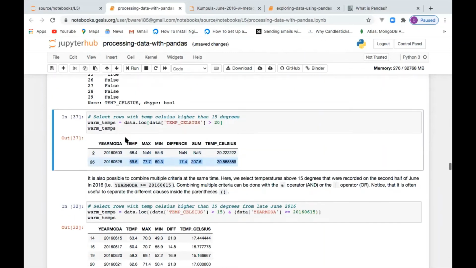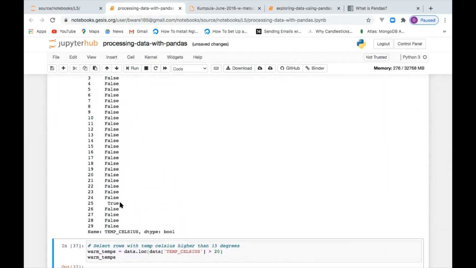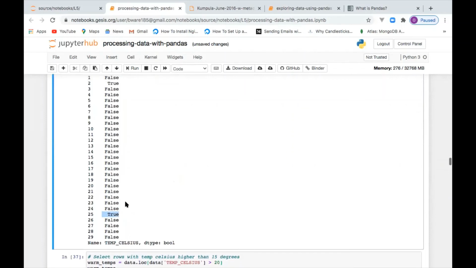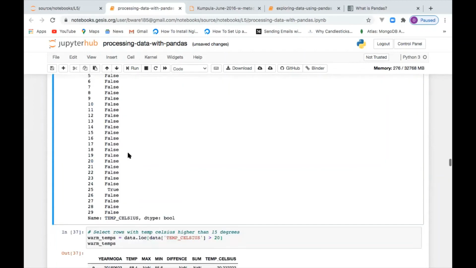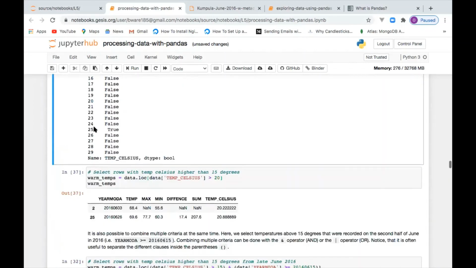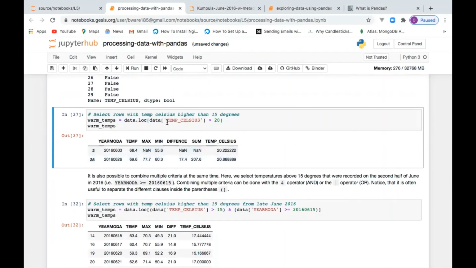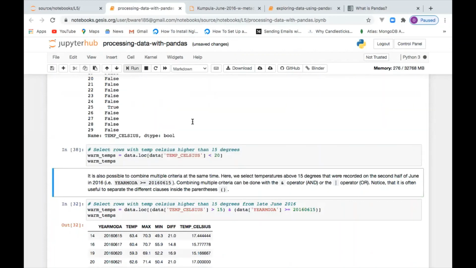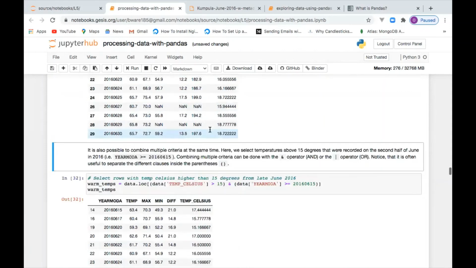These are the analyses we can do. Because in what I ran before, I only had true in row 25 and row 2. That's why the answer is 2 and 25. So you see how I do the analysis here. What are the ones lesser than 20? There will be many less than 20. Let's see. As you can see now, I have as many as possible.